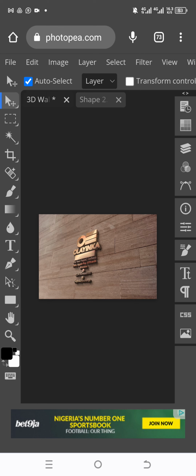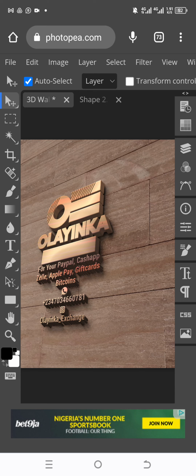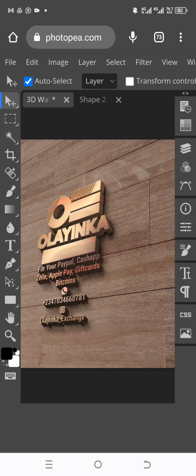Let me show you what I'm talking about. So if we view this, you discover that everything appears in the form of wooden, which is not nice because many write-ups have been deleted, all those formats have been deleted. So what I need to do now, I've already zoomed it out. You can see how it looks, which is not okay. So the next thing I need to do now is to go to my layer.